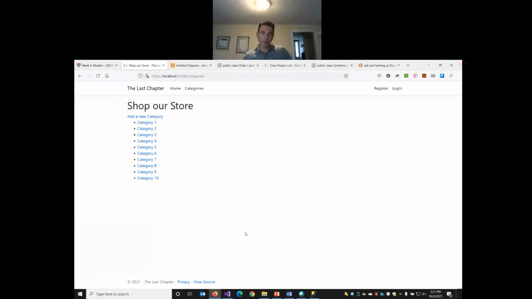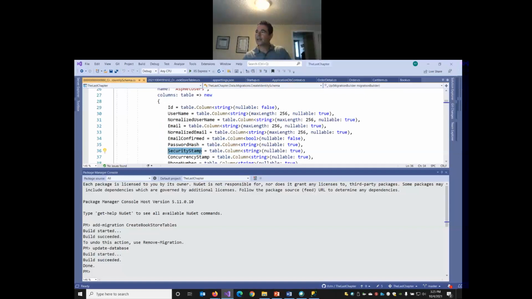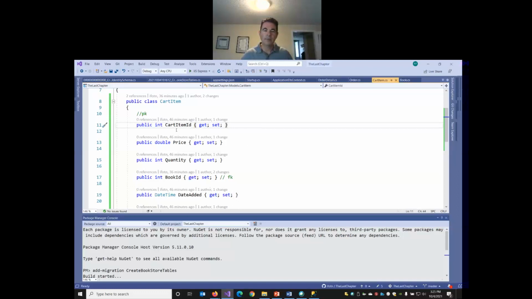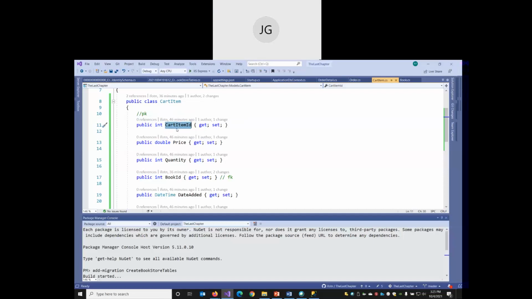So I've got the tables now. And now we're going to do something that, Jacob said, okay, Jacob, sorry, your issue. Cart item has no key. One thing to check, Jacob, is whether the primary key naming convention has been followed in your cart item class. So if you call this field cart item ID spelled this way, or ID, the migration knows this is a primary key field. But if you name it anything else, then it won't get identified as a primary key and you can get that error. Yeah, just my cart item ID looks exactly like that.